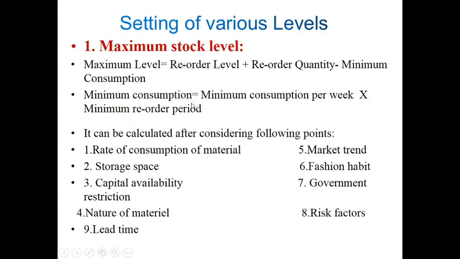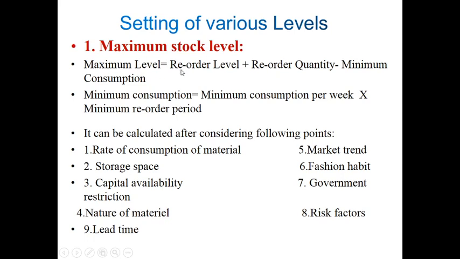Then again we see the next method of inventory control, that means setting of various levels of the inventories. How much inventory is present in your store can be divided into 3 to 4 levels: maximum stock level, second minimum stock level, third reorder level, and fourth a danger level. Maximum stock level means the upper limit of goods above which stock in your store is avoided. It's called the maximum stock level.